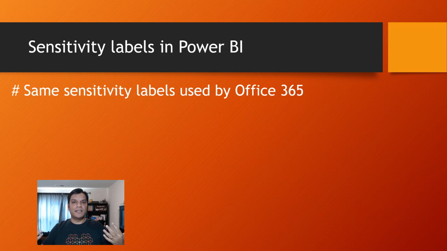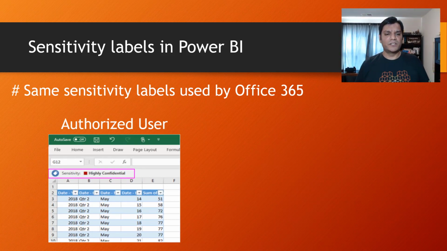So the neat thing about that is that on the Office 365 side, you go ahead and create those sensitivity labels, you go ahead and define how it is to be used, and then you can just carry that. So it's a single change made on the Office 365 side, the creation of the sensitivity label over there, and then it carries over even to the Power BI side. It makes administration and usage so much easier.